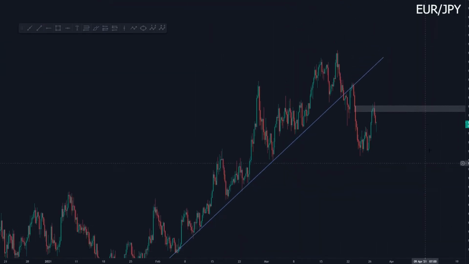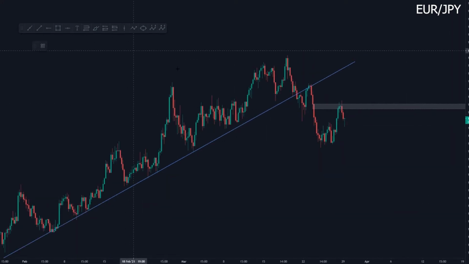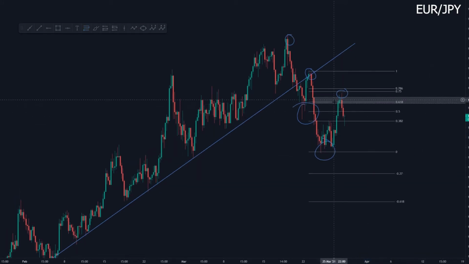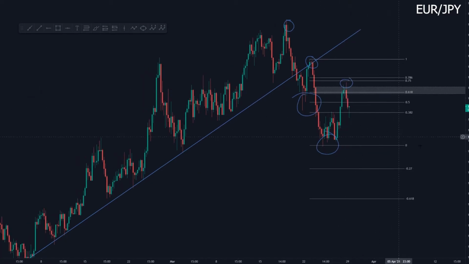Why? Well, because we have this very clear trend. We've been making lower lows and we've been making lower highs. So as we can see, we had our 4-hour star over here, which aligned perfectly with the 61.8 Fibonacci level. You can really see that the 61.8 Fibonacci level aligned perfectly with previous support, which is now resistance, and it acted as a perfect resistance area, after which we started seeing some more downside.